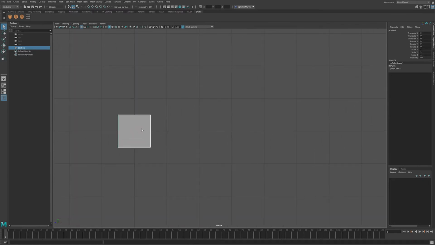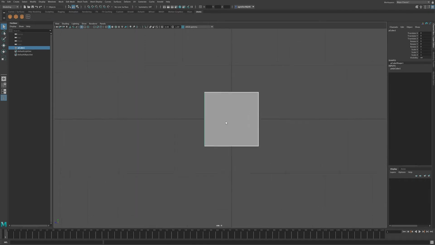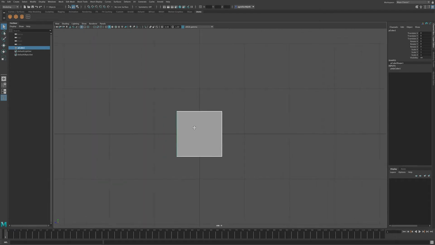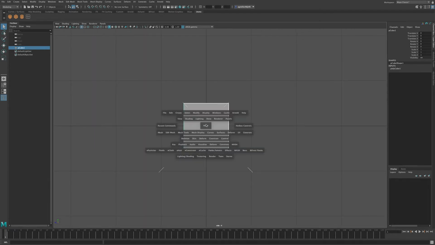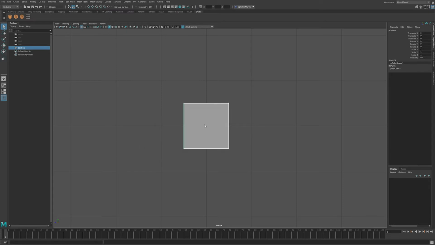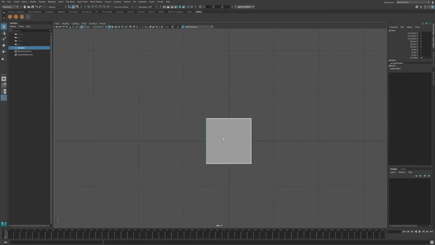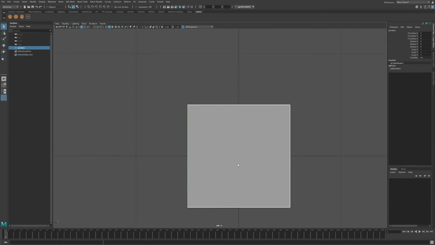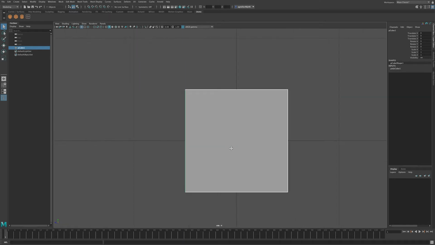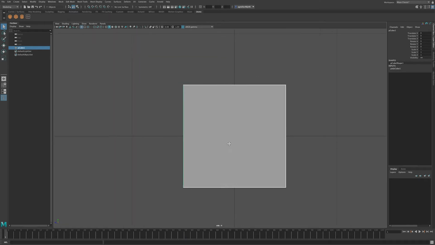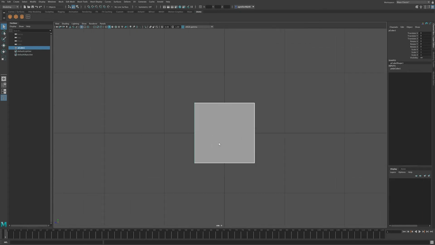I'm going to do some panning. And try not to get the key commands confused with Adobe products. That is really easy to do while you're in Maya. Because panning in Adobe, you hold the space bar and I believe you left click and that pans, but not in Maya. That brings up the pick mask. Panning in Maya is the command key and holding down the middle mouse button scroll wheel as though it's a button. So you can do all kinds of fun things here.